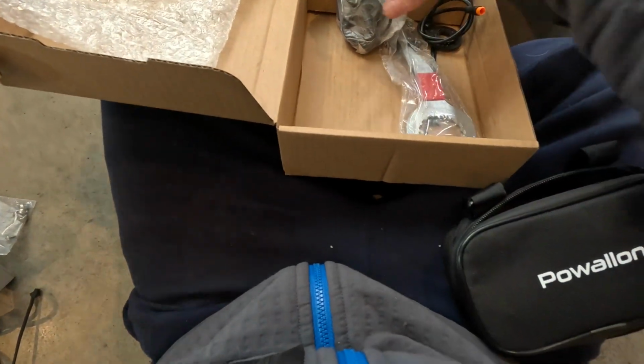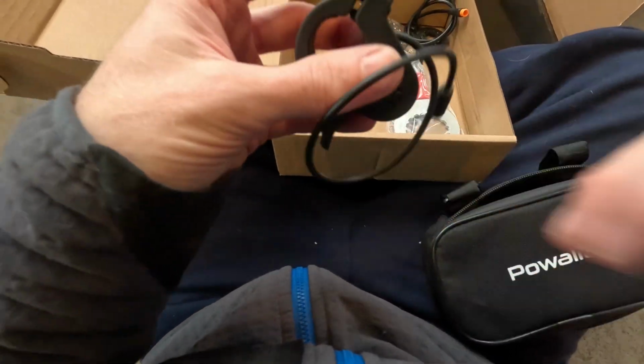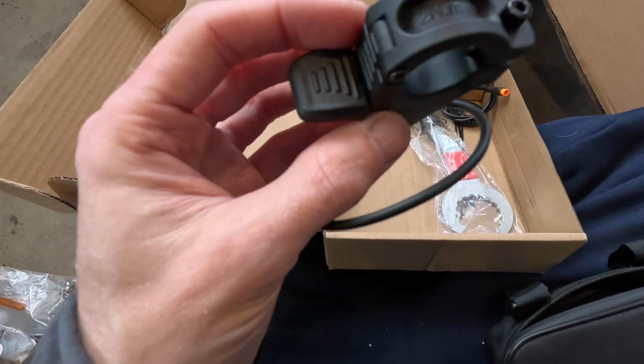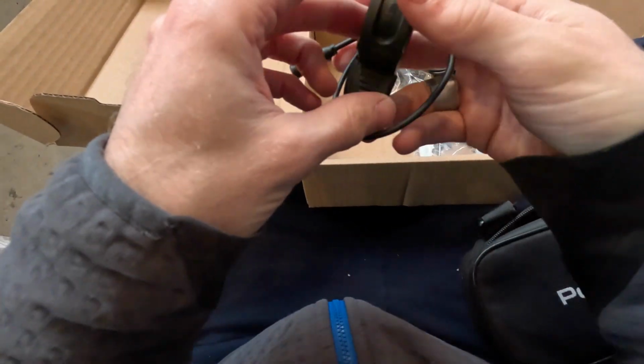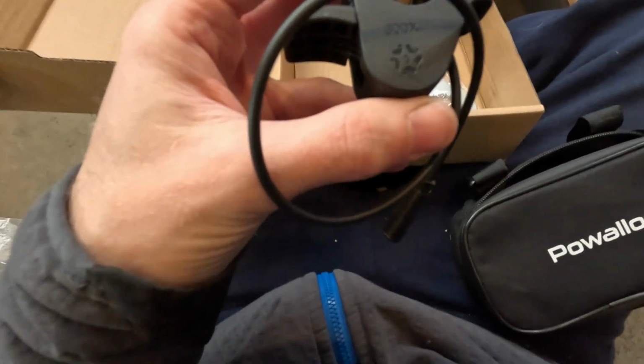Nice. So then what else we got? We got the throttle. We're gonna need this. Oh, this is one of those new ones. This is one of those new throttles where you don't have to take everything off your handlebars to put your throttle on there. Awesome. Look at this thing. So I guess it goes on there like this, and then you tighten it to 2 Newton meters right here is what it says, because this is plastic. It says 300X right there, maybe.